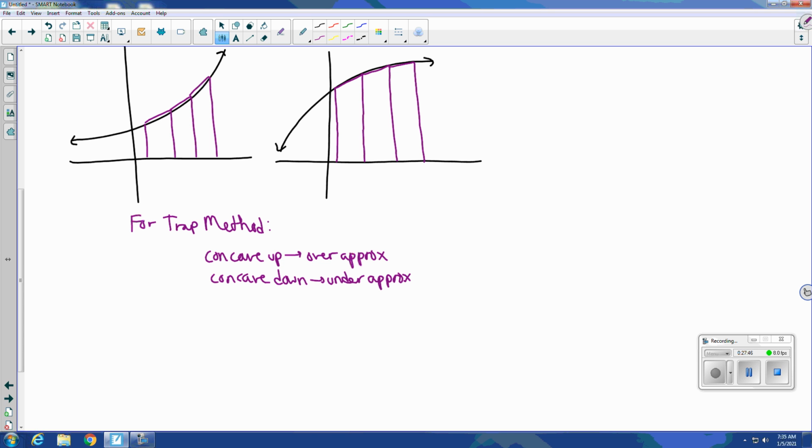So there are your approximation methods, and at the end of the day, it is just a matter of calculating the area of familiar shapes from your geometry class. So you're just breaking down the interval into rectangles or trapezoids, and then summing the areas of each individual rectangle and trapezoid to get an approximation for the area between the function curve and the x-axis.